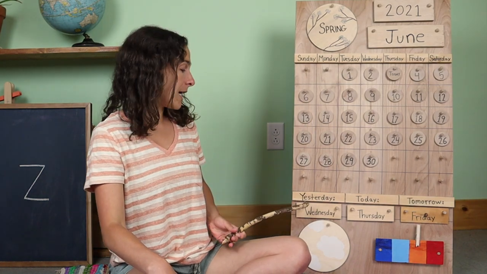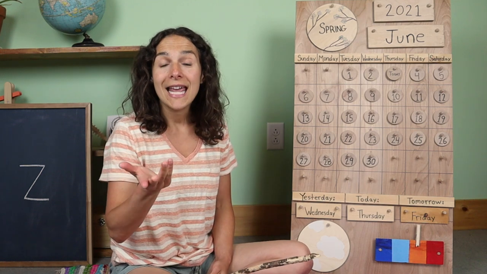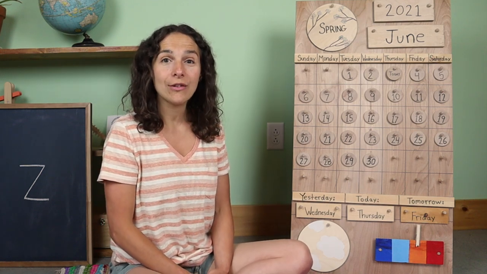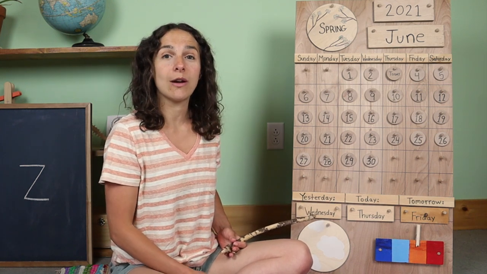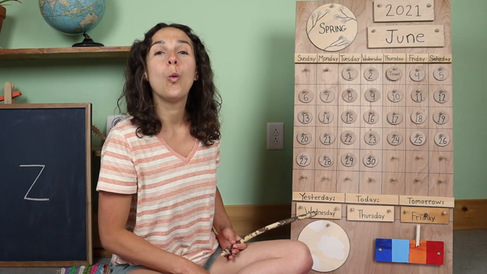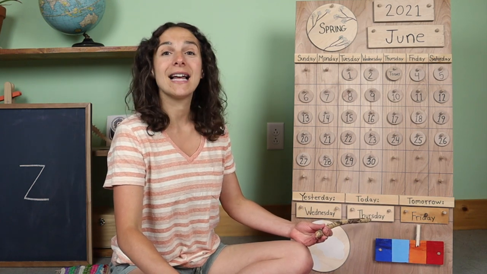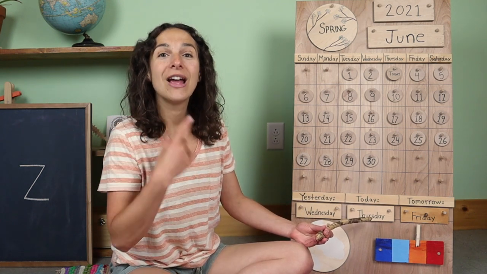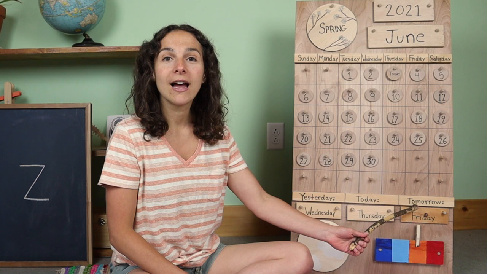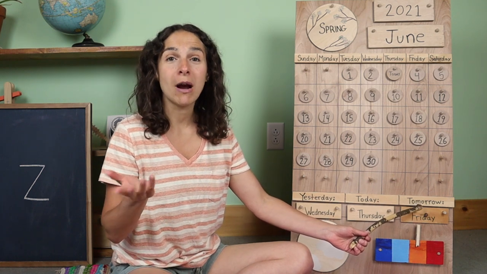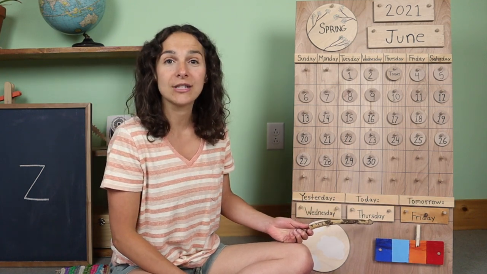I'm going to go down to the bottom of the chart and I'm going to tell you the sound that the day starts with. If you know what the day is, you can say it out loud. Listen carefully. This says that yesterday was wuh. Wednesday. Yesterday was Wednesday. So that means that today is th. Thursday. And tomorrow will be fuh. Friday. Tomorrow will be the last day of the weekday. But let's sing today is Thursday together.